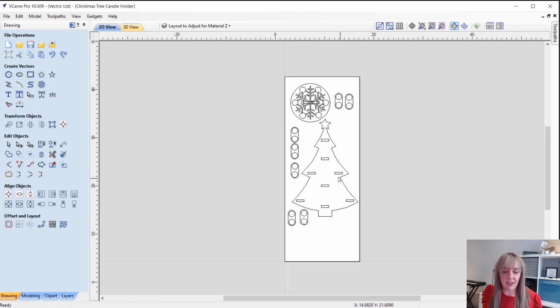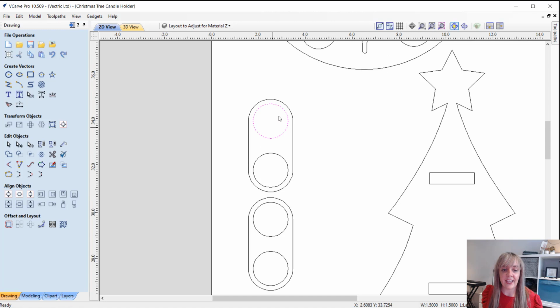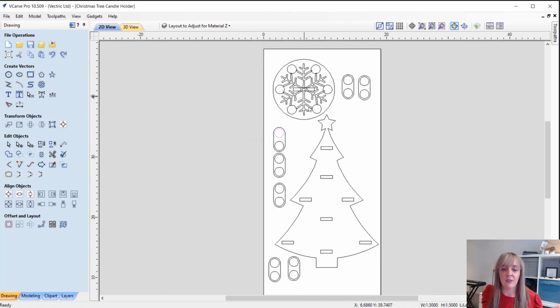Okay, so that's pretty much that. So you're going to change the material, you're going to change the slots to the material thickness that you're using, and you need to make sure that you input all of those fillets. Another thing you also need to consider is the diameter of the tea light holder that you're going to use. Okay, so my tea light measures a diameter of just under 1.5, so I've kind of just gone with a circle of 1.5 there. So again, just adjust that if you need to.